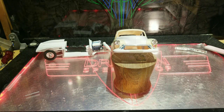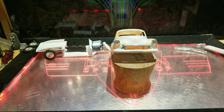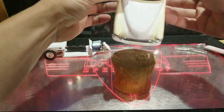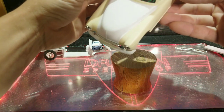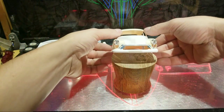But I think the end result of it will be a lot better. Bumper looks a little better now. She's pulled a little tighter on the one side. Doesn't have such a big gaping gap right there. A little bit of a gap, but that's what I want.